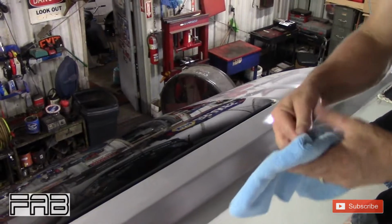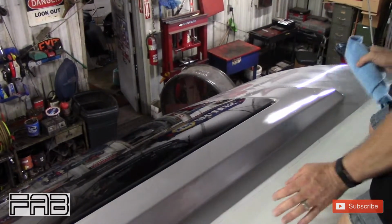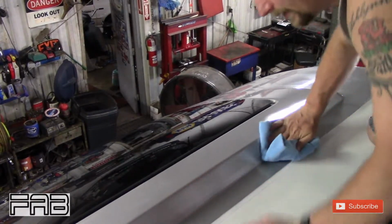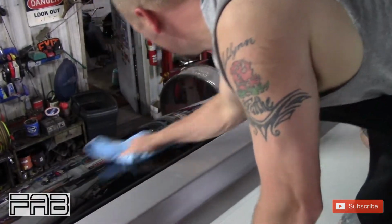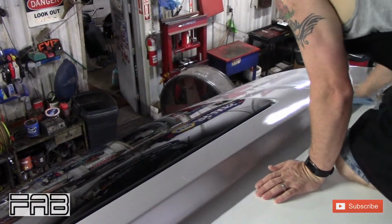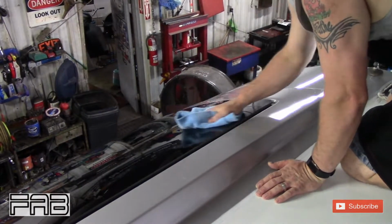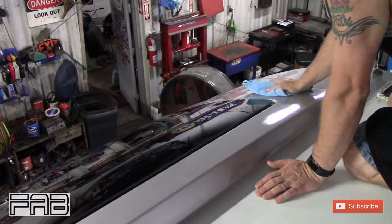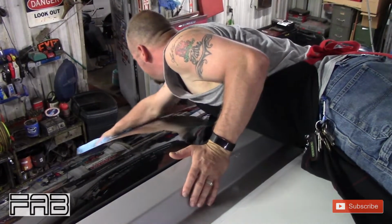I'm going to move you back and I'll do this whole thing. These towels are working out really good, picking up the wax really well. Still don't know how I'm going to get all the way up there. Guess I'm just going to have to lay down and stretch as far as I can.